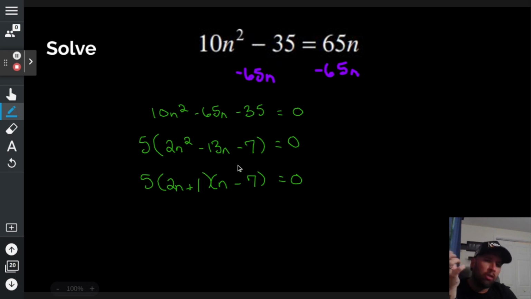Now, as you do more of what I just did here, you'll kind of figure out the puzzle. And for me, it's all a matter of taking these numbers and thinking, look, I can only multiply 1 and 7, so I'm going to have to make sure I do 2 times 7 and 1 times 1, and that gets me the negative 13.